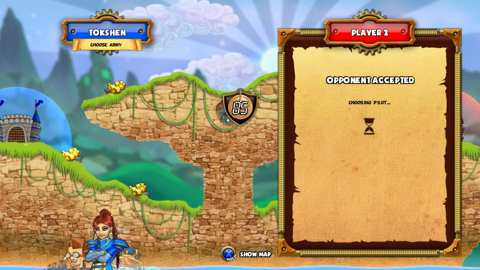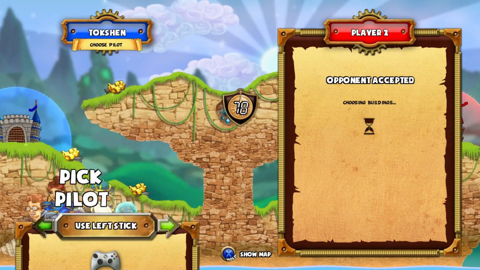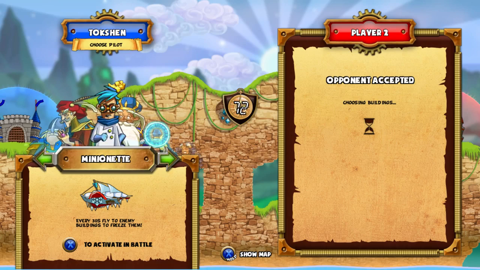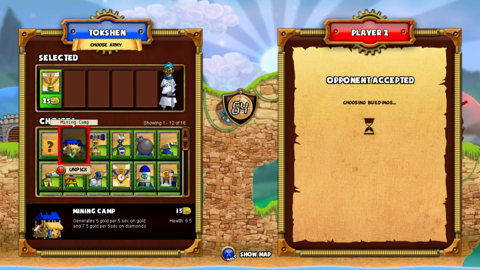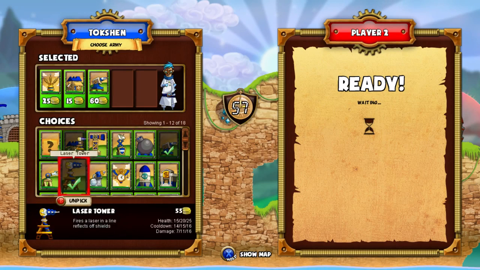I'll just go with a little rush down here with some laser towers and accelerators. You know, boring build. You know, screw that. There's something else we can do. Mini net. I'll go with lightning rods. Normal mines. Rockets, lasers.